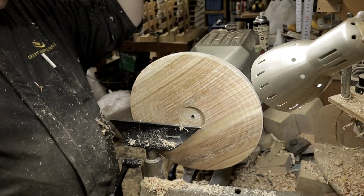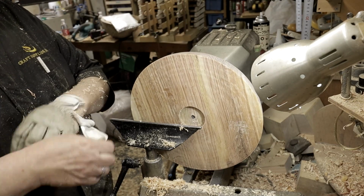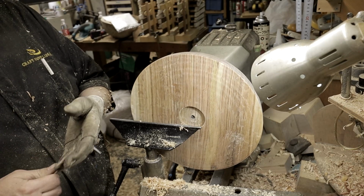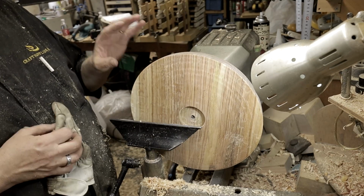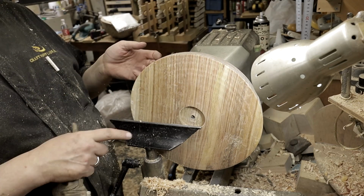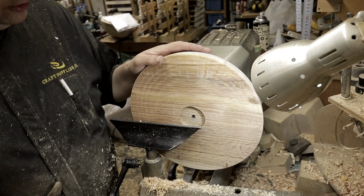I don't know if it shows up in the video there, but there's a bit of a wobble on this, and that's because this Nova Titan 3 chuck that I have, from the very beginning it's had a little bit of a wobble to it. So when you take something and you have it on there and you reverse it around the other way, there's always a little bit of a wobble. Right now I'm green turning, so I'm not really concerned about it.